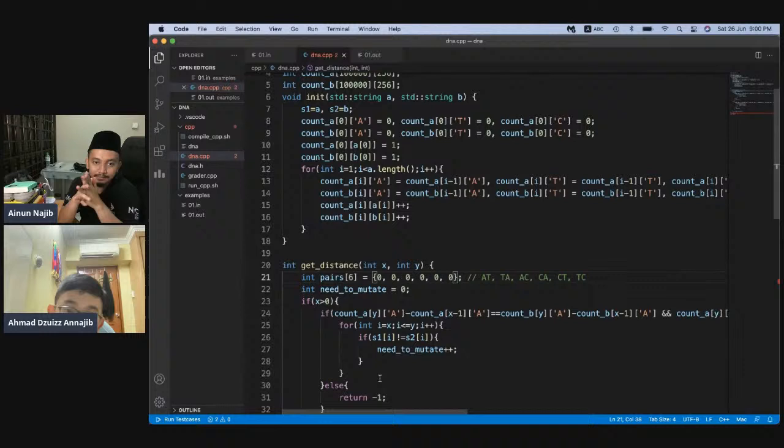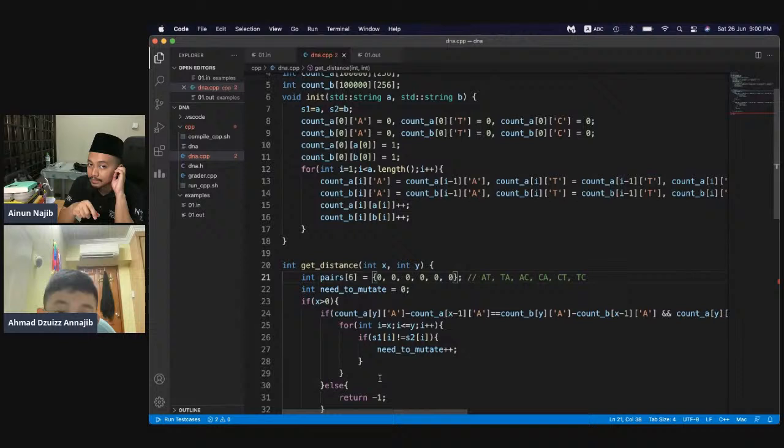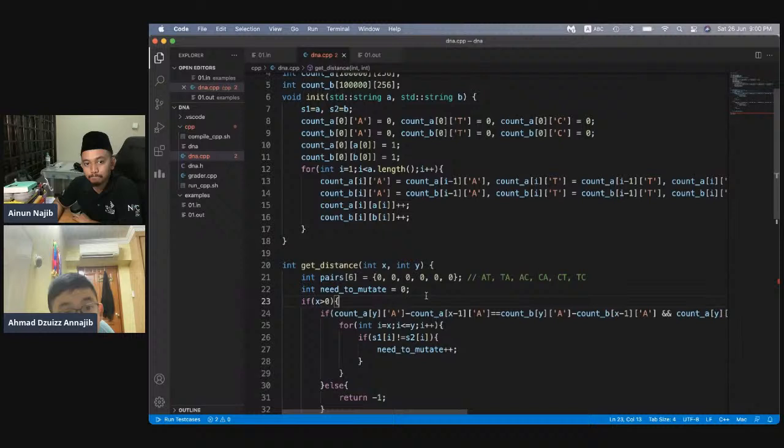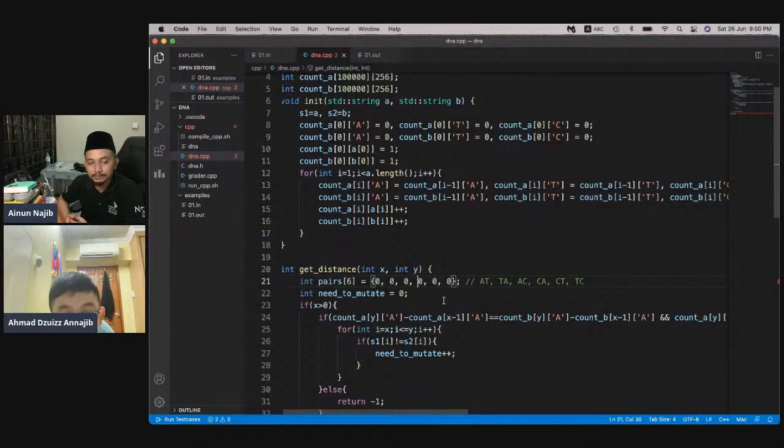I don't know. I don't understand what you mean. Your pairs, you should build it even in the init, Mas. You can build everything in init, right? You should process only once and count how many pairs are there. But to put it in init, I have to globalize it first. Yes, you have to globalize it first. Yeah, I can just put it in the global.